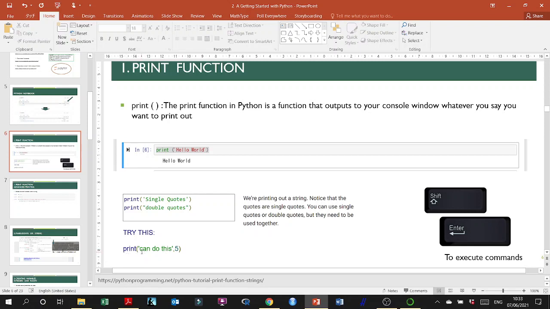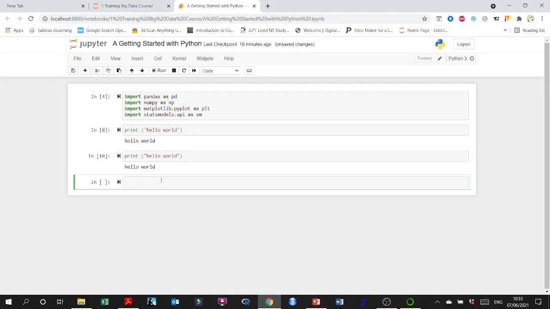Try printing text concatenated with a number. So let's print something like, and print is a small letter, hello to you for the 5th time.